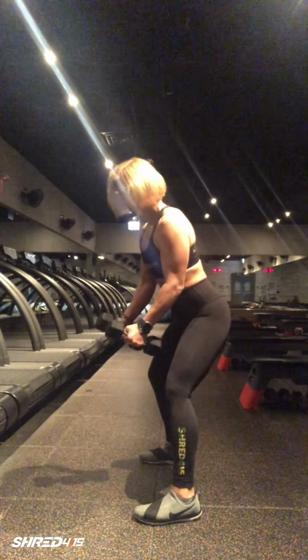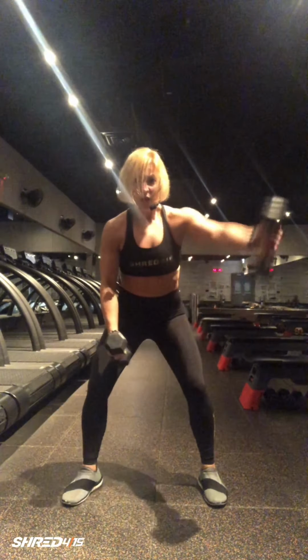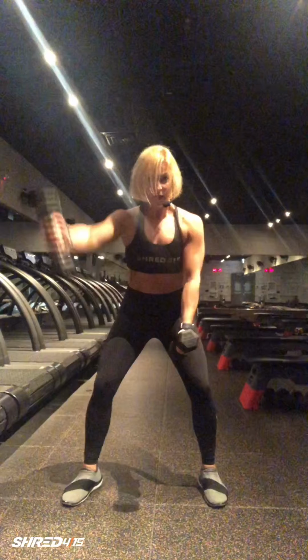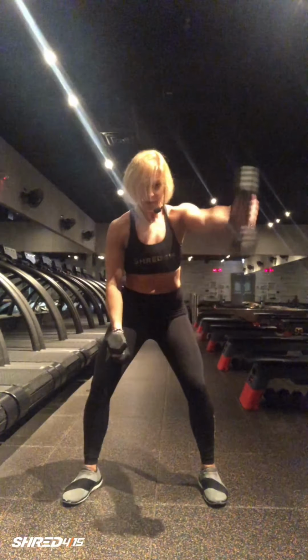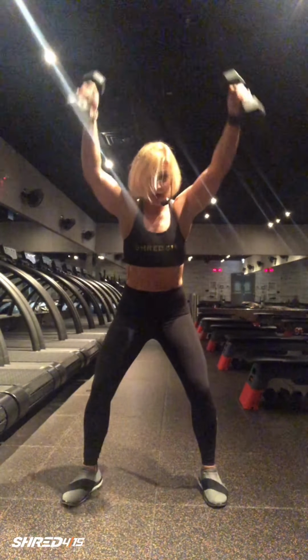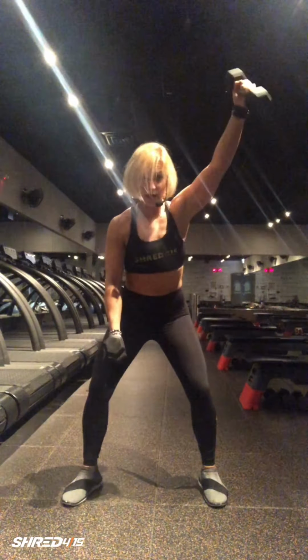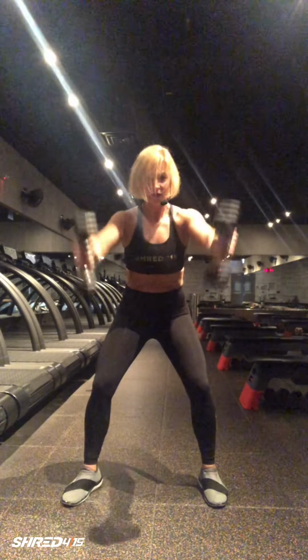You bring your weights together. You're gonna start with a Y. Right arm, left arm, together. So this is coming out front, not out to the side now. It's coming out front. 1, 2, together.